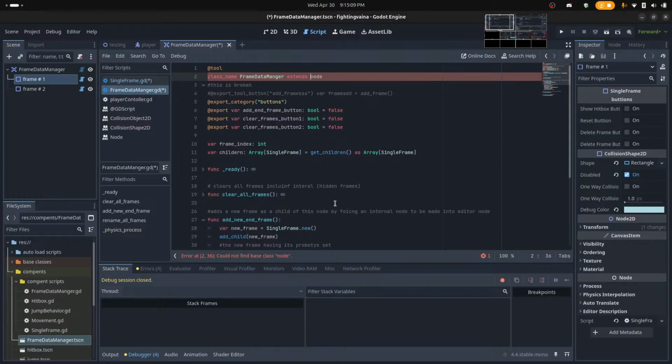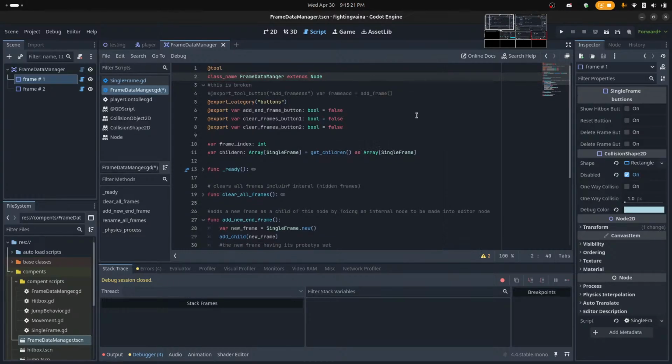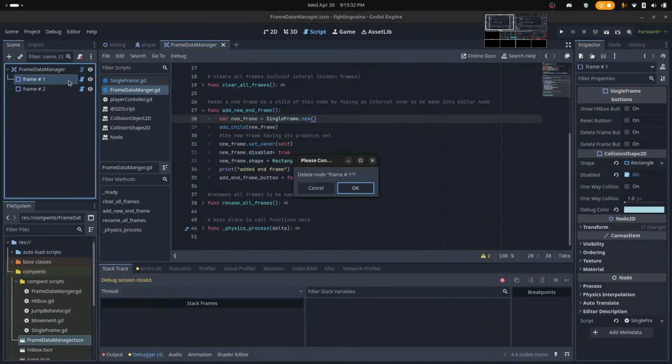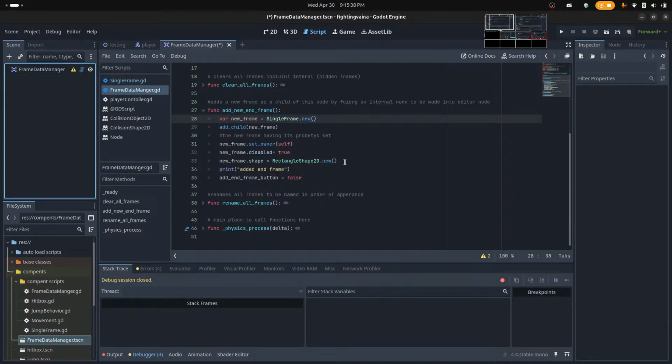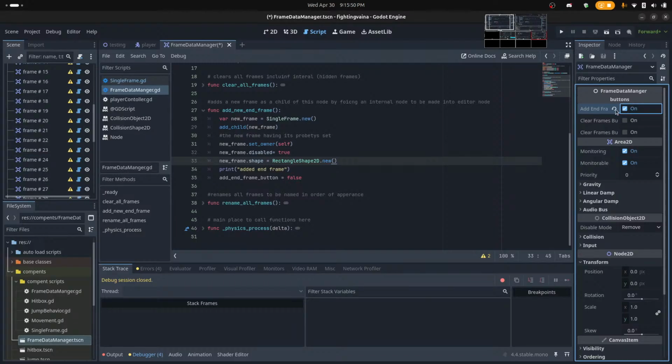What? Why? That's because it's not capitalized. It's stupid. Meaning this needs to die. This needs to die. Add end frame. Uh-oh. Stop it.